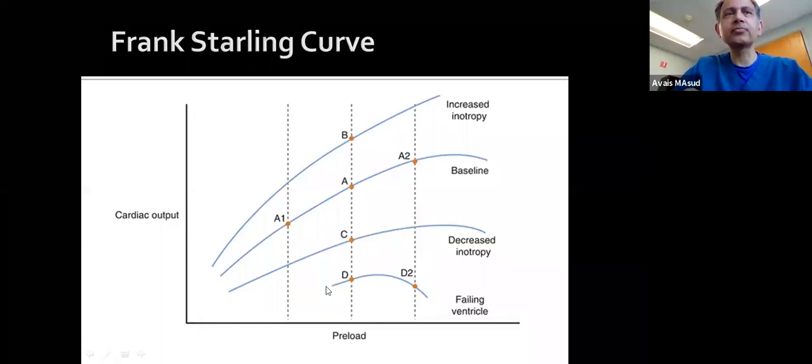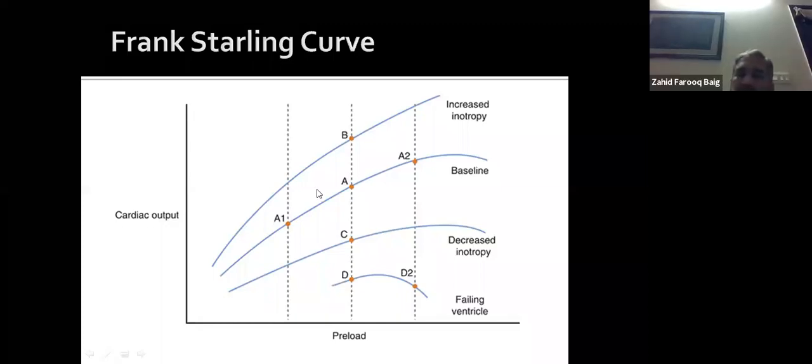You're fine. Okay. So in cardiogenic shock, as we increase the volume and we reach a plateau, from here we can add an inotrope and that will shift the curve upwards and towards the left, and that will improve the cardiac output.